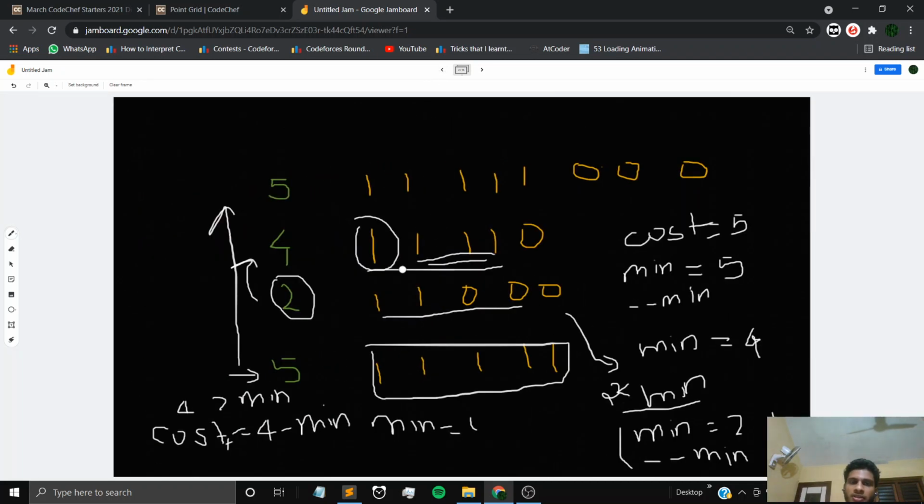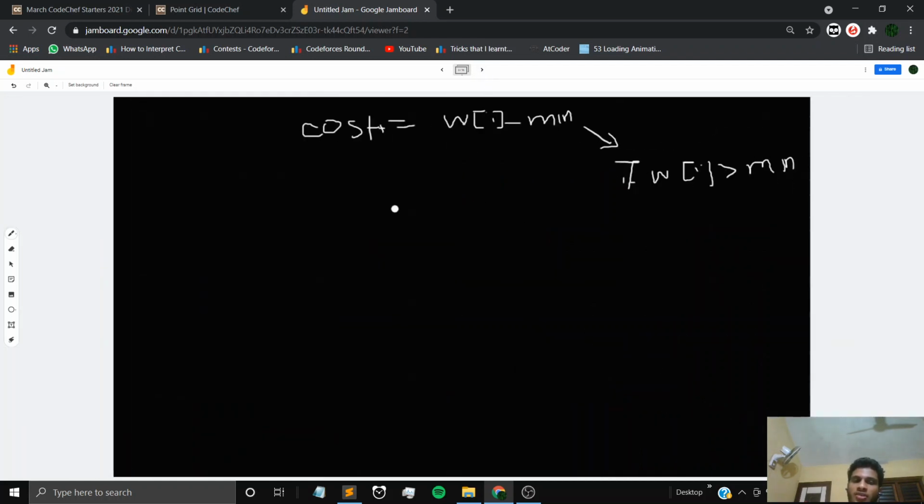So suppose we are going back to this, and then we are moving to the next level. Before moving to the next level, as you can see, the minimum value, that is the number of diagonals, has changed. So we are reassigning the minimum value to be w of I, that is actually 4. Why are we doing this? Because we have actually marked these elements also. So we got 4 rays going from this one to the top. Since we have got 4 rays, minimum is set to 4, which means minimum is set to w of I.